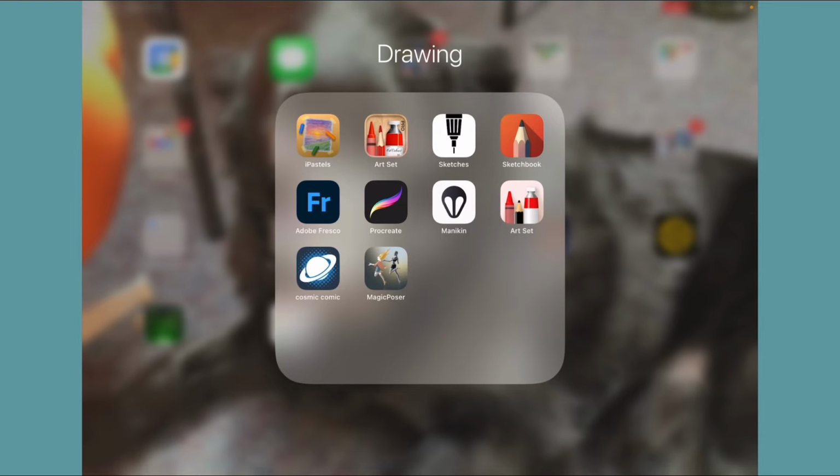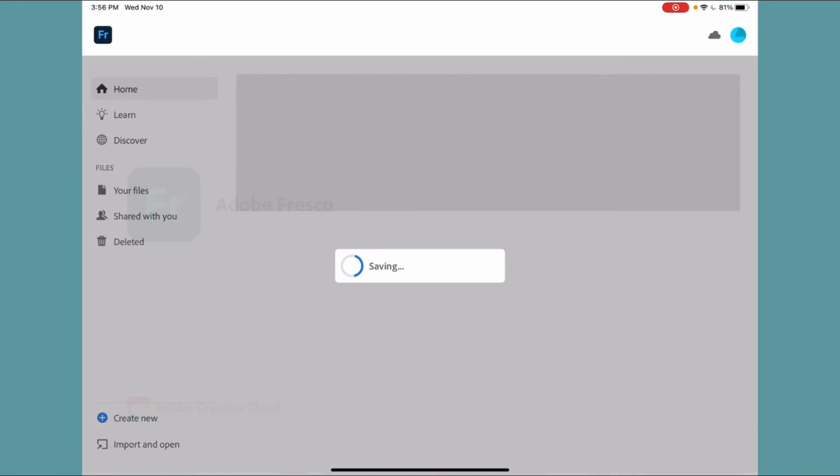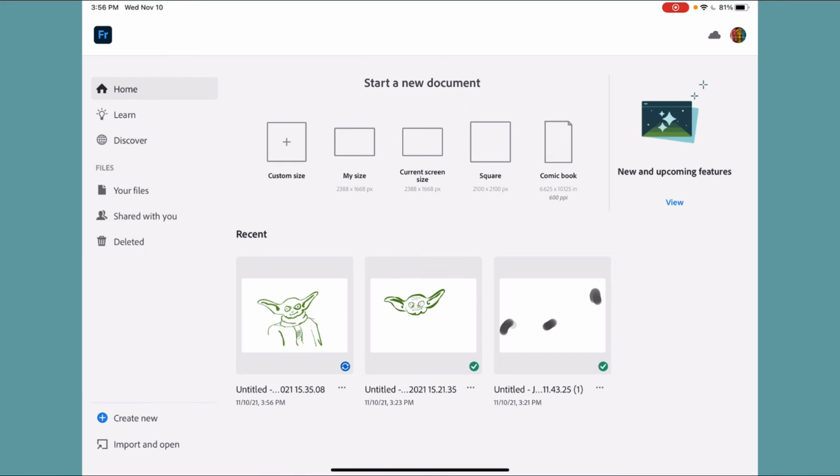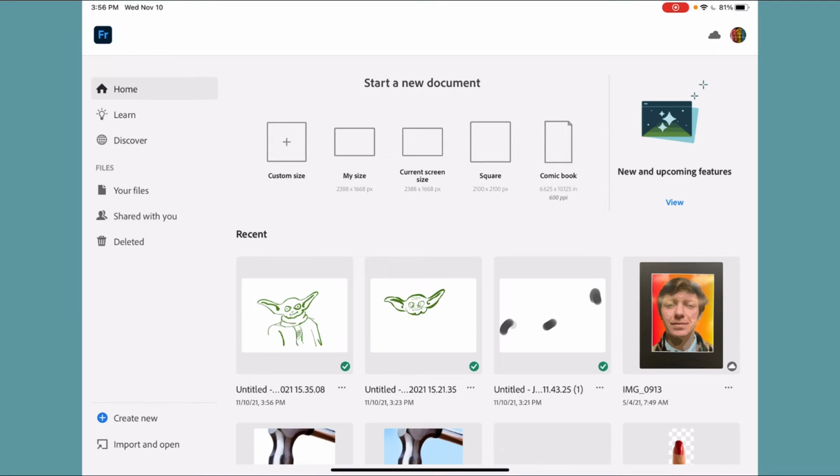Another is Adobe Fresco. Adobe Fresco is an Adobe product, and if you've ever worked with anything that's Adobe CC or the Creative Cloud, maybe you've had a film study class with Mr. Mitchell, or you've done some engineering stuff with Mr. McHugh, or with me in graphic design, and you've already got an account with Adobe. You can utilize Adobe Fresco for drawing and creating.